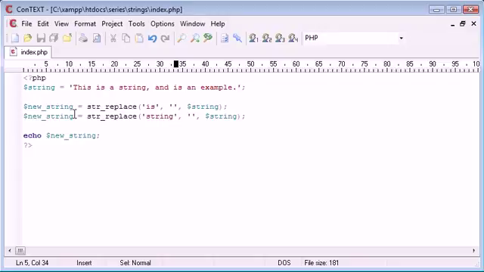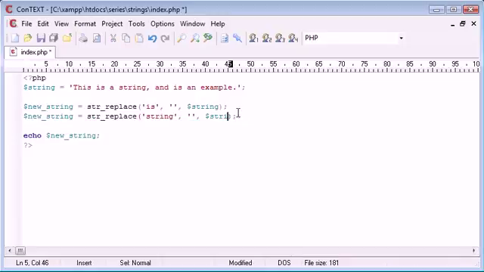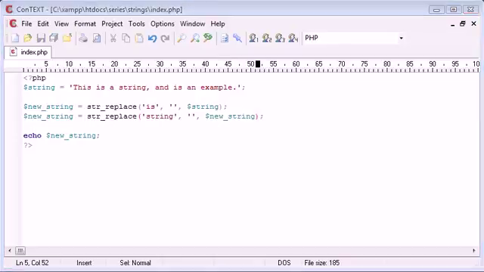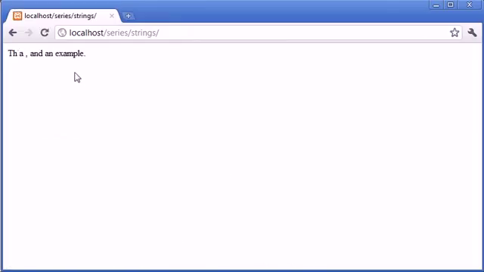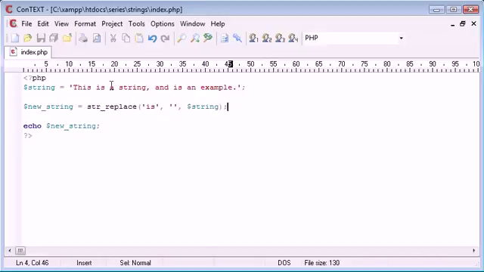What's going on here is that it's not a great way of doing it. Actually we could change this here to new string and refresh. So that's got rid of both of them, because we're just using the new string from before. However, you can see that this is a really horrible, not very nice way of doing things. It's going to be slower and it's just not going to look right. So there's a simple solution.